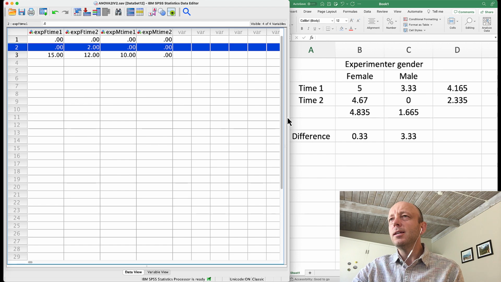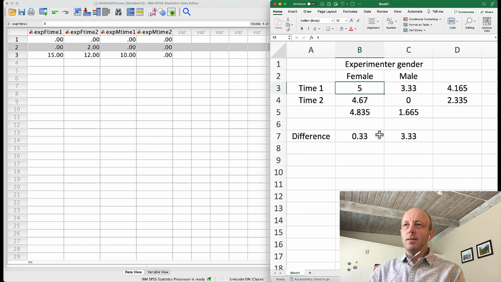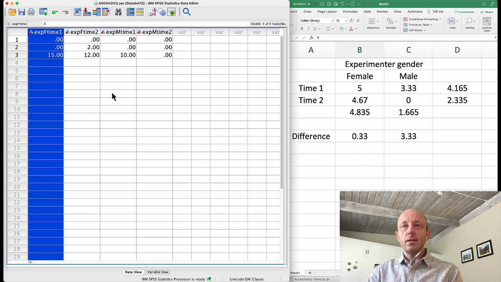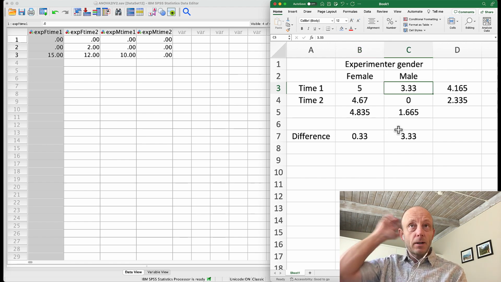So if we go over to the summary here, let's start with the mean in the top left here. This is for the female experimenter at time 1. The mean is 5. That's just the mean of these 3 values in SPSS, so 15, 0, and 0. 15 divided by 3. The 3.33 here, this mean is for the male experimenter at time 1.